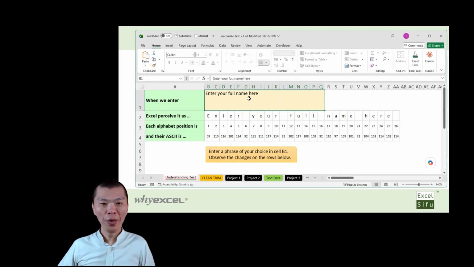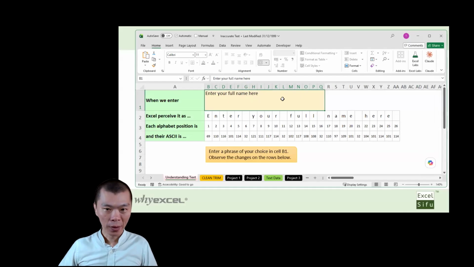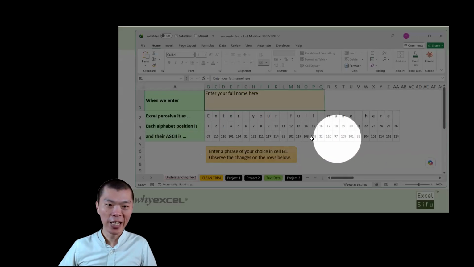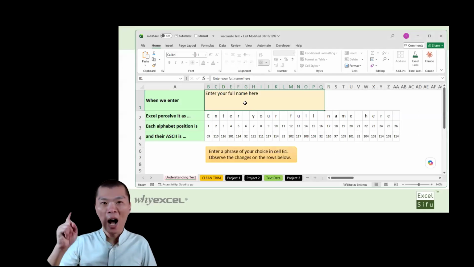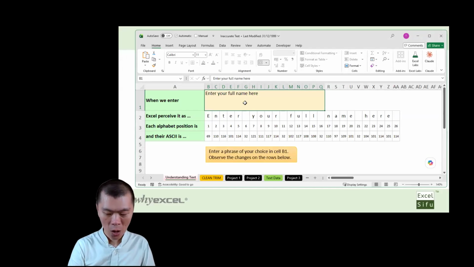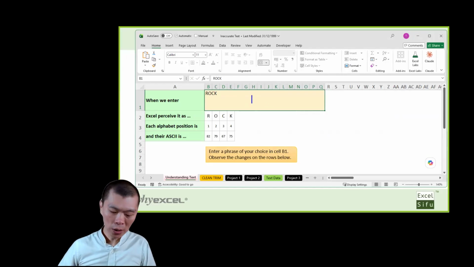So now, on the top here, this shows the things we are going to enter, and the one at the bottom shows how Excel interprets it. On the top, I type R-O-C-K, enter. For us, ROCK means one word.